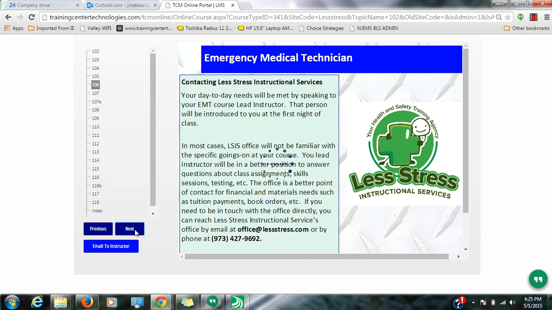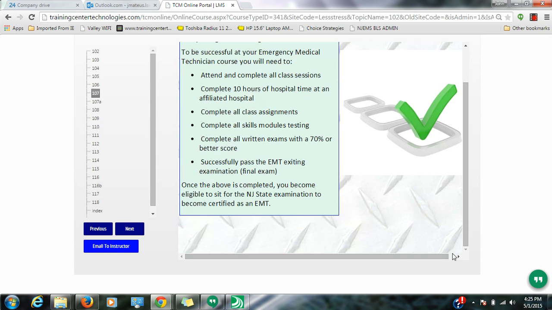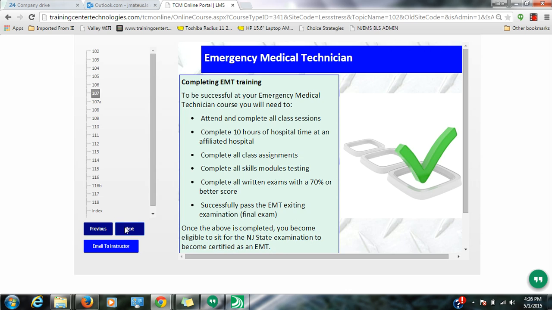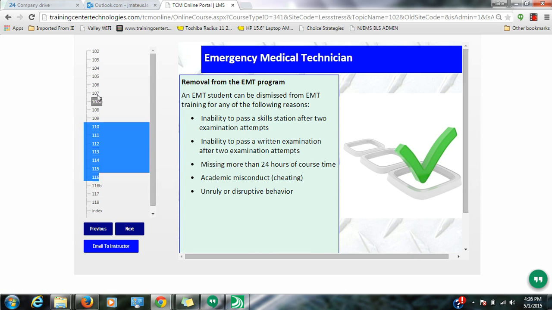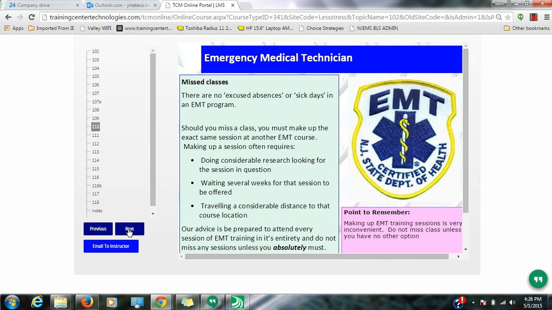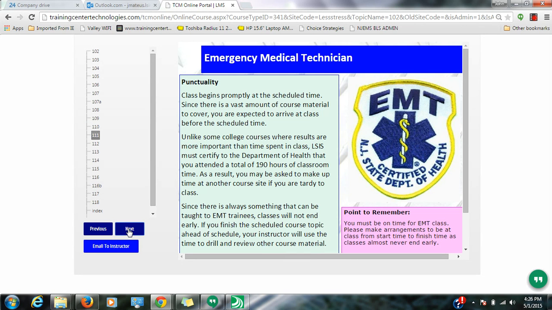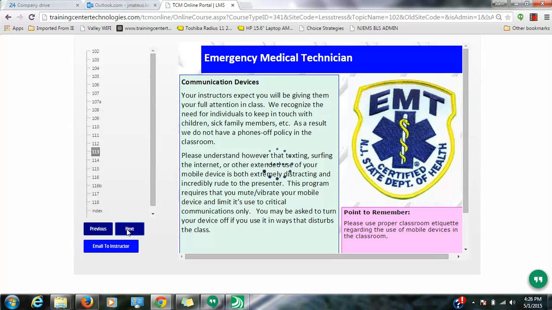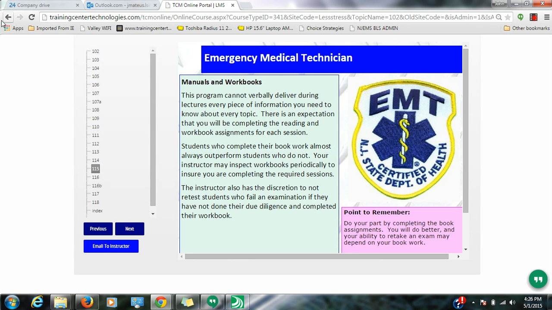See that? Now in this case, I still have some editing to do because it's a little sparky here and I don't really like these scroll bars. But the point is, TCM will create all of the navigation for you here on the left-hand side. It'll display the content on the right-hand side. And it will basically allow you to register the student the way they always do and gain access to this program that you've been offering. You can even upload a test at the end.